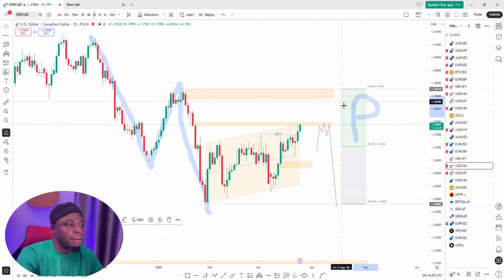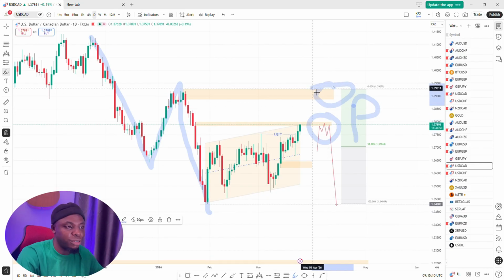So here, I'm currently waiting for market reaction. If you see what I have, I already marked out this particular level because I have a whole bid there on the 4 hours time frame, which I'll be expecting market reaction from. And outside that, I will not be expecting the last level of retracement, which is my 100% level of retracement.